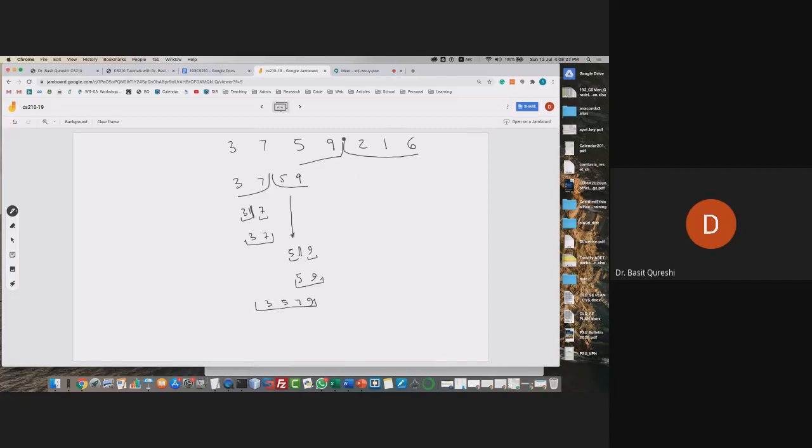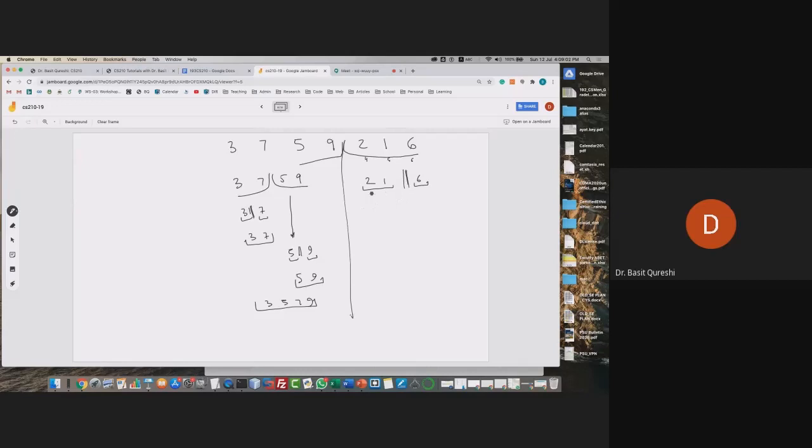Now we go in with the right side. Here again, I don't have space, so I'll go from here. We're going to split this in the middle. Where's the middle now? You're going to look at the positions for this. So 0, 1, 2, 3. This is position 4, 5, and position 6. So low plus high, 6 plus 4 is 10, divided by 2 is 5, so it will be here. So my left side would be 2, 1, and the right side would be 6 only.